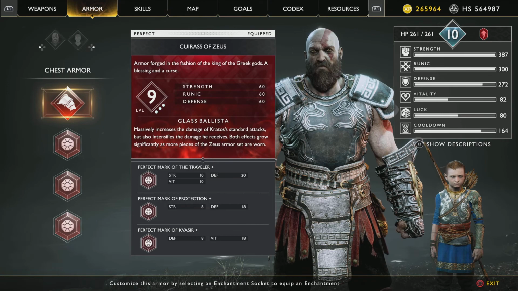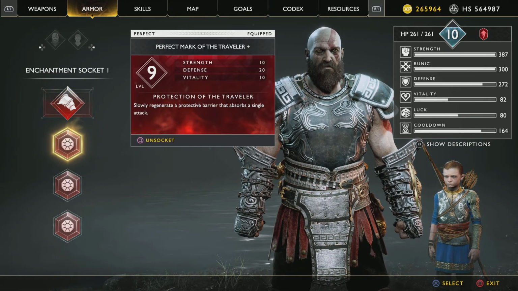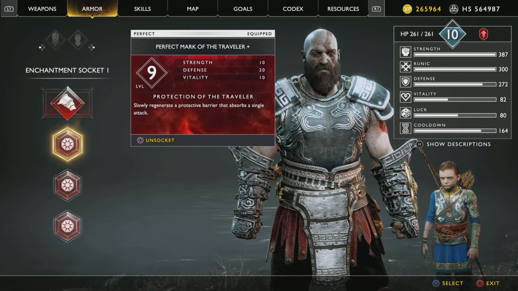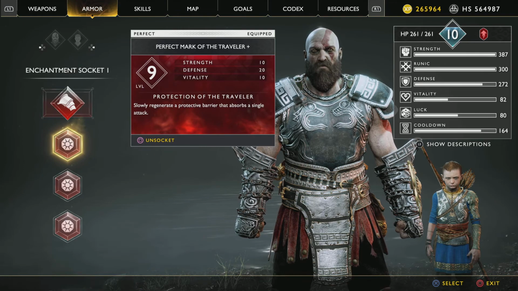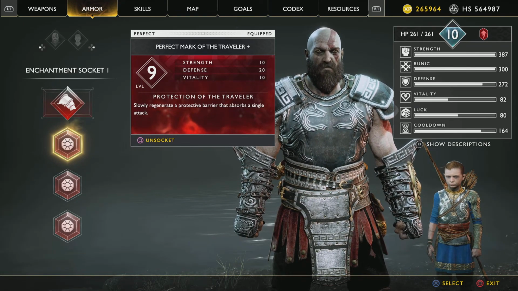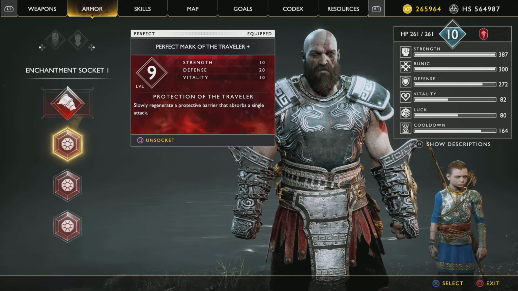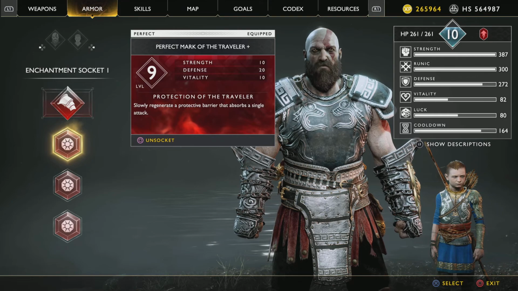So the current ones I'm using are Perfect Mark of the Traveler. It slowly regenerates a protective barrier that absorbs a single attack. Also increases your strength, defense, and vitality, which is great. So if you got that absorbed, you take one hit before being hit again. Again, perfect for the Zeus build because the Zeus build also increases the damage you take.